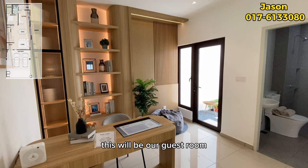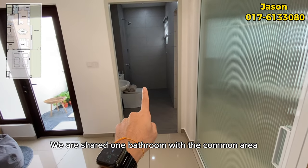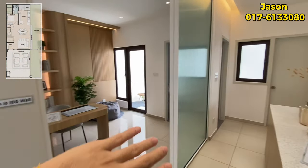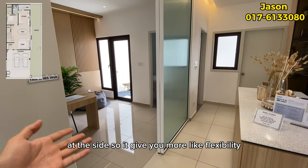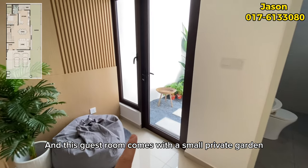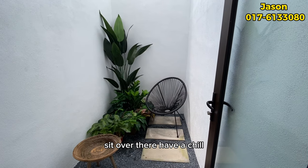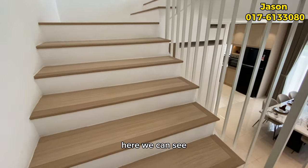Moving to the guest room — they've set it up as an office area here. The guest room shares one bathroom with the common area. Worth noting is the sliding door: originally this was a wall with the door at the front, but the interior design changed it to a sliding door on the side, giving more flexibility. This guest room also comes with a small private garden — a very cute little garden. If you're working in the office and feeling stressed, you can just come out and chill there.